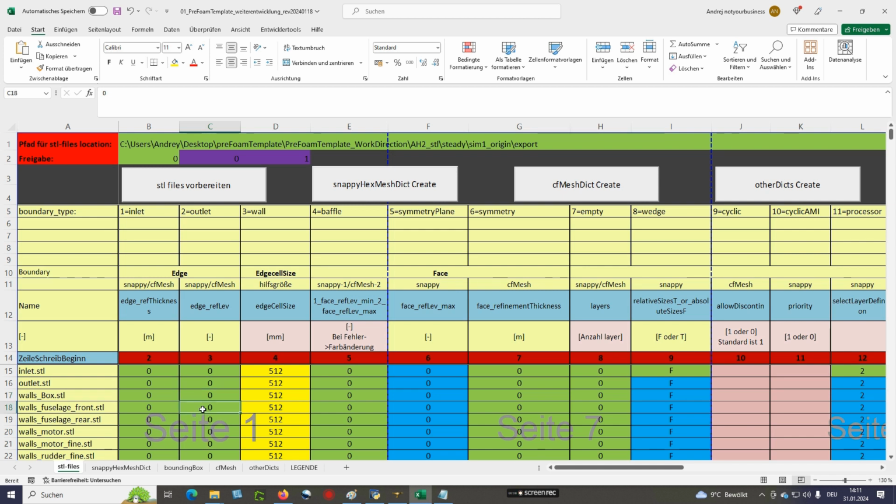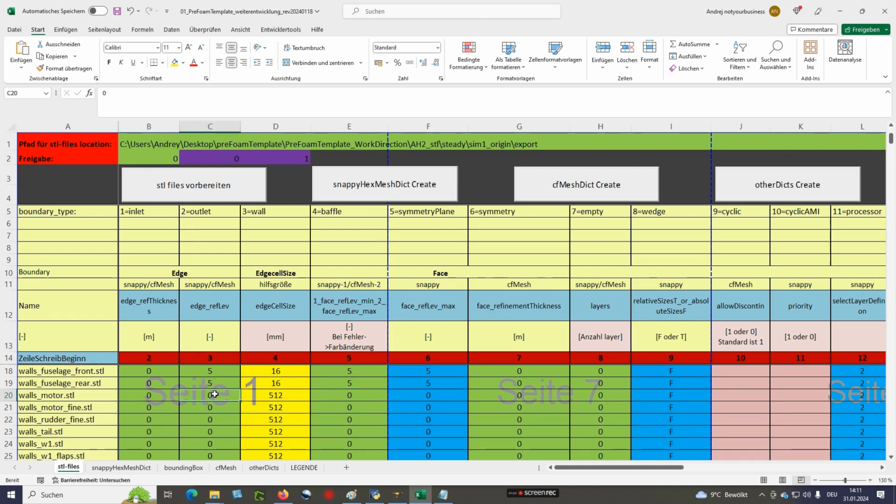Fuselage front will have the resolution 0 meter from the face or from the edge, and the resolution will be 5. That means the min cell size will be 16, and here it defines 5 to 5. The face resolution will be 5, 5, so that means everywhere on the face the cell size will be exactly the same. The same situation on fuselage rear, I will define 5, 5.